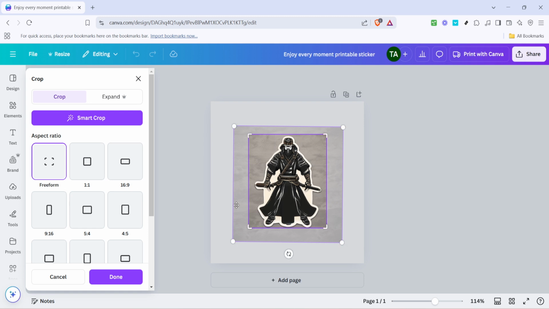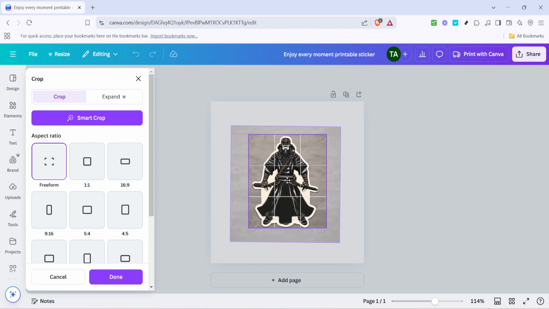Once you've adjusted the crop area, you might want to consider the composition. Is the focus where you want it? Is there enough space around the subject? Remember, cropping is not just about cutting down image size, it's also fundamentally about framing your subject to enhance the image's impact. Finally, after you are satisfied with your adjustments, hit the Done button.